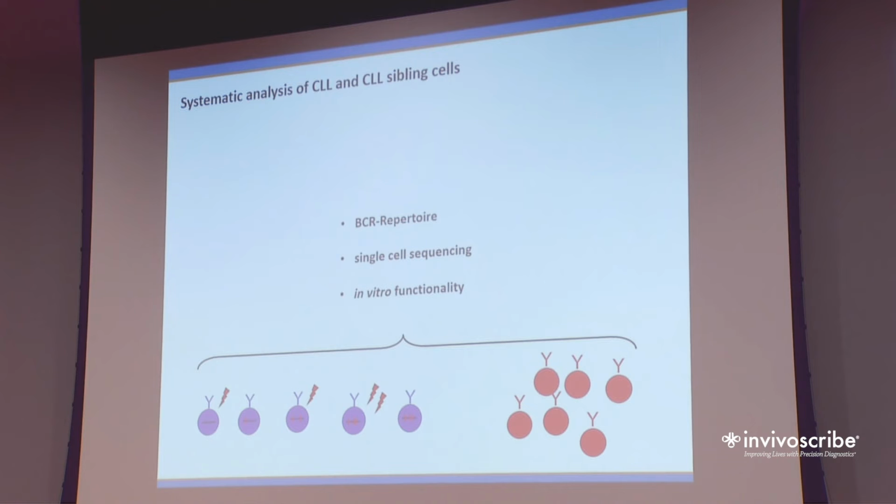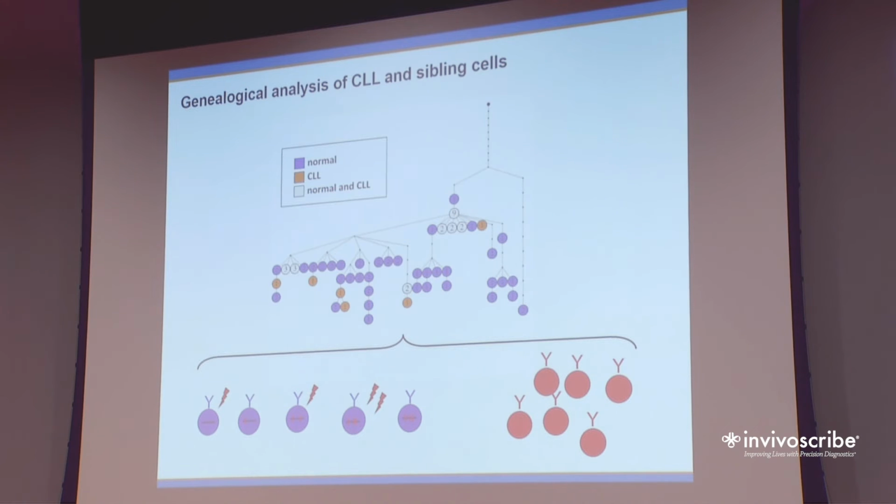Now what did we do? These putative sibling cells and CLL cells were sort purified, and we performed a lot of analysis. Today I will only talk about the B cell receptor repertoire and signaling due to time. So this is a typical tree. It's again very simplified to show you what we are dealing with. In blue is shown all the normal B cells that we get from the residual cells that are clonally related to the CLL clone. So we have the common origin, we have the same molecular fingerprint. Now in orange, we see the cells that we only retrieve from the CLL clone, and in white those where we get normal and CLL cells at the same time.